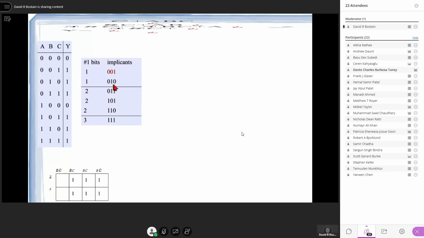He is going to compare to this guy and match 01x. It'll go into the set. He matches this guy? No, he doesn't. There's 3 things different. So had this guy not been checked off already, he would not get checked off. This guy and that guy match x10. Both of these would get check marks.